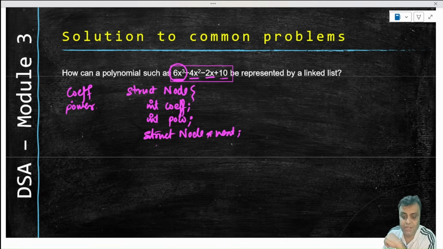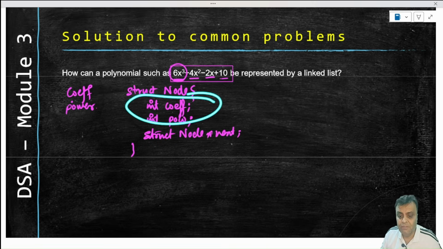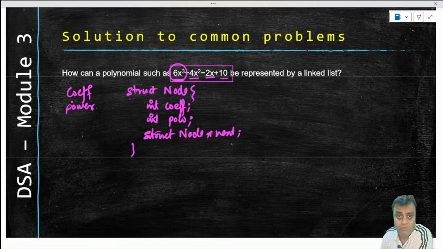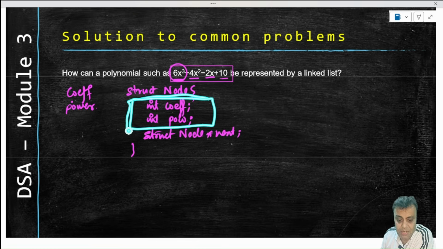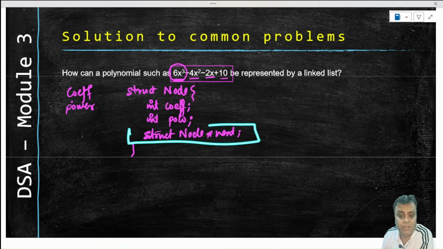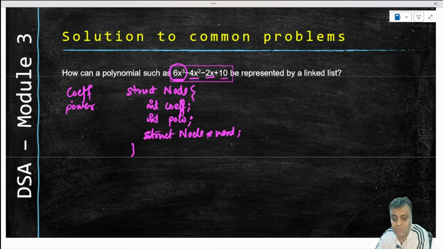So it's not always that you have to have one data. There can be multiple data, and that data can be of multiple types. So what I'm saying is, here you can have many data, and these data can be of multiple types. All you need to imagine is everything here is one block which is called data, and you have one block which is the next pointer. That's all the linked list is all about, right? Internally it may be so much of data. So you have coefficient and power here.